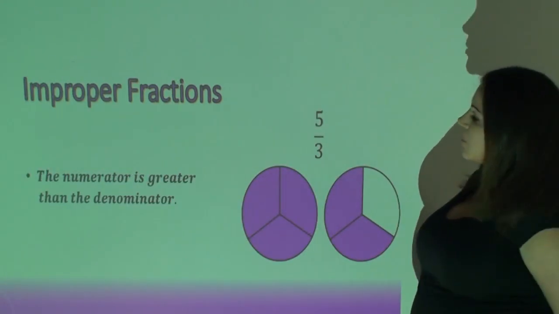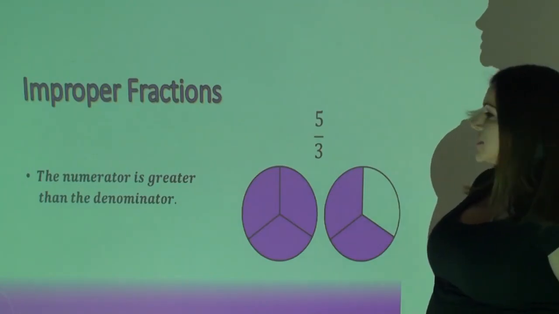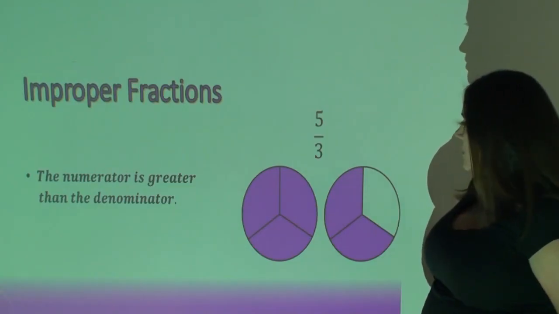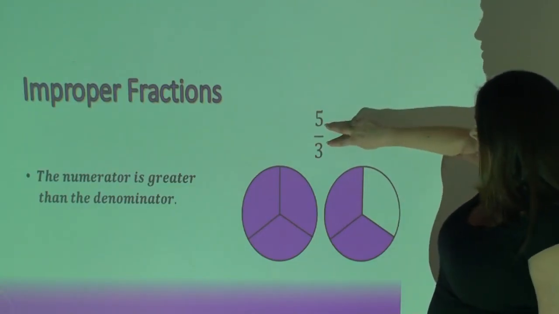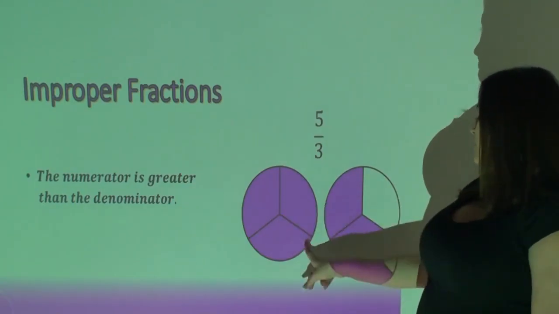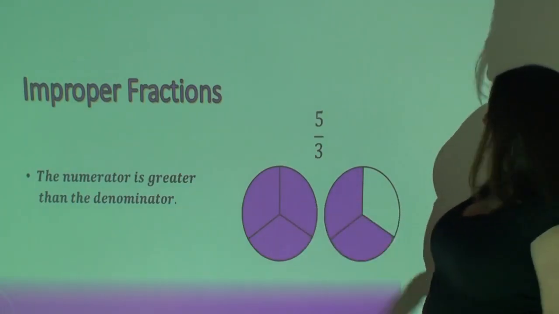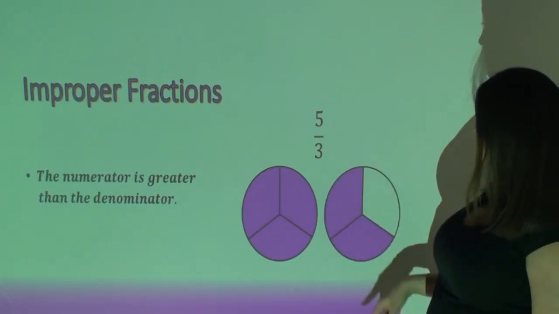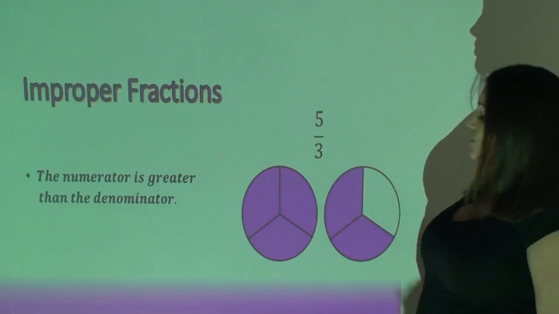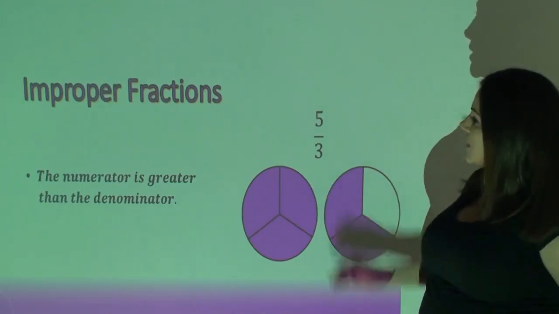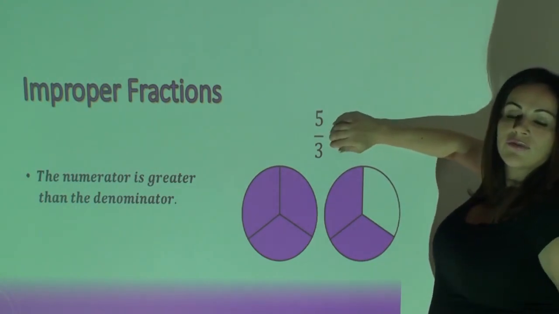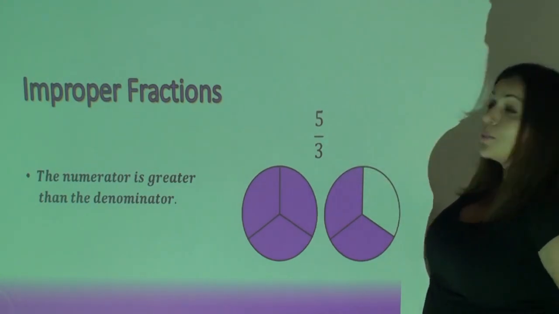We also have improper fractions. In this case, the numerator is greater than the denominator. So here we have 5/3, and so you can picture your pizza cut into 3 slices, but this only gives you 3. So we actually have to use 2, and you can count out 1, 2, 3, 4, 5, so 5/3. And we call it improper just because that's not the way that you actually want to keep it, and we'll learn how to convert those fractions here in a little bit.